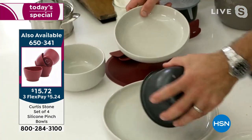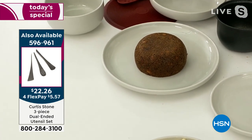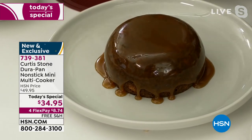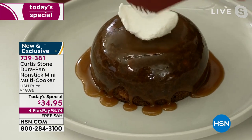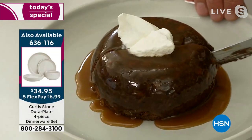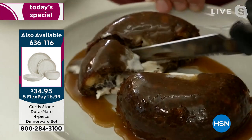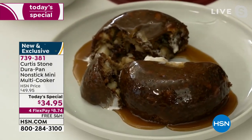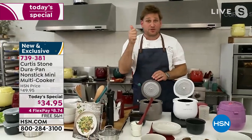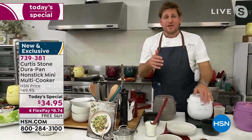I've got a little caramel sauce to pour over the top — doesn't look too bad. A little whipped cream, and let me cut it with my cordless electric knife. Look at that — gooey and sensational. This is done on the bake function. So you'll be making puddings, cakes, all sorts of incredible bakes, cornbread, stews, pastas, curries — it is endless.